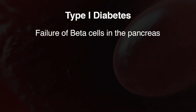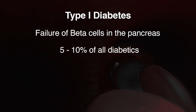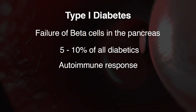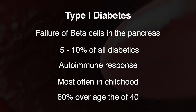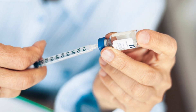Diabetes is separated into various types, the most common of which are type 1 and type 2. Known in the past as juvenile onset or insulin-dependent diabetes, type 1 results from the failure of beta cells in the pancreas to produce insulin. Type 1 represents about 5% to 10% of all diabetics. Failure or destruction of beta cells is thought to be caused by an autoimmune response — the body's own immune system attacks the pancreas. Type 1 diabetes is most often diagnosed in childhood, as it was with my son at age 8. However, today 60% of new cases are found in those over the age of 40. These patients need insulin from an external source. As of yet, there is no way to regenerate the lost pancreatic cells.